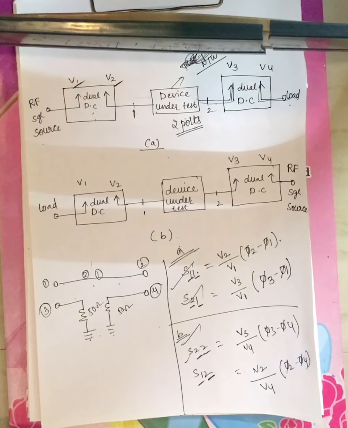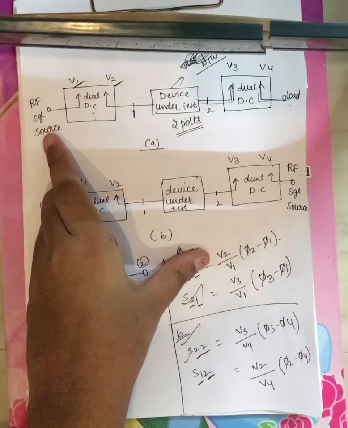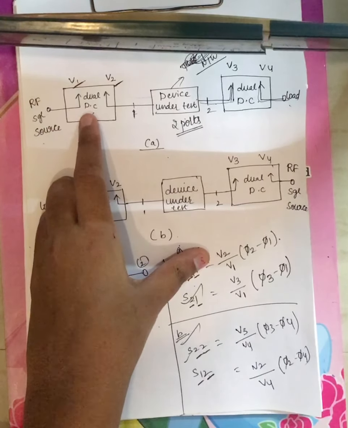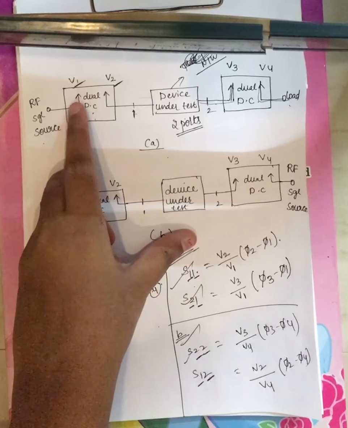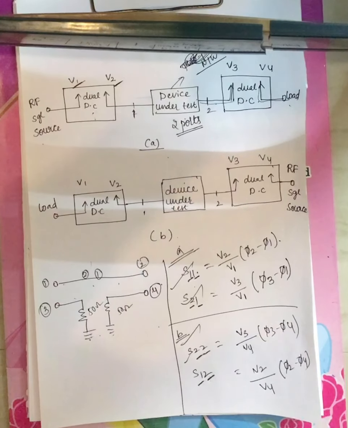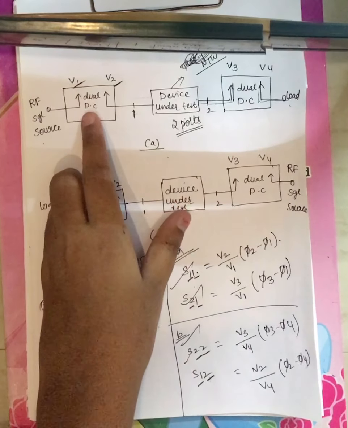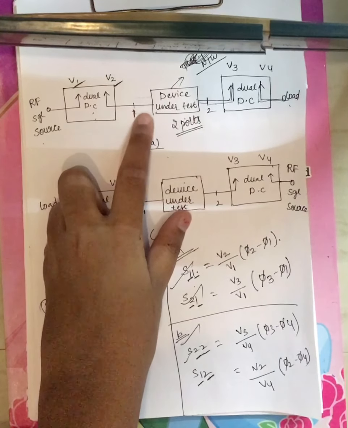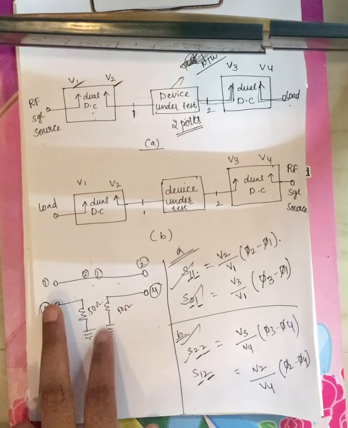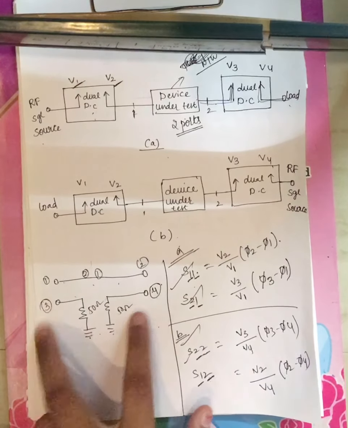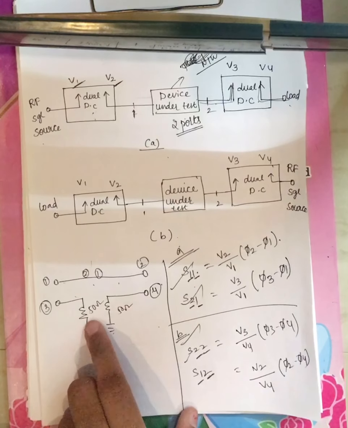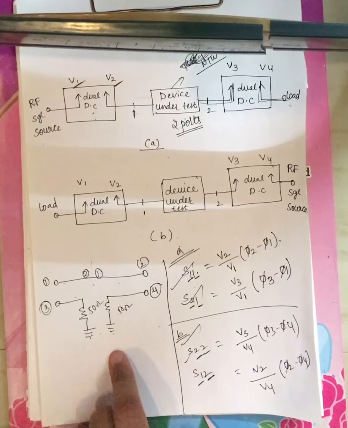Now let me briefly explain. The RF signal source is connected to a dual DC, nothing but 2 directional couplers connected back to back, right? Now that is your dual DC, and this is the structure of dual DC. Port 1, port 2 of the first DC, 1, 2 of the second DC, and port 3 and port 4, these two are terminated with some resistance, that is 50 ohms, right?